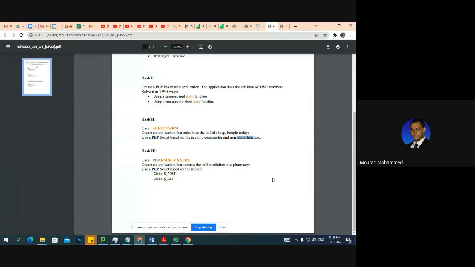Let's pass to the last task. Here it is another case study scenario. We need to create a PHP solution that manipulates the global variables using the 2 global server variables, which are POST and GET. The scenario is pharmacy medicines.